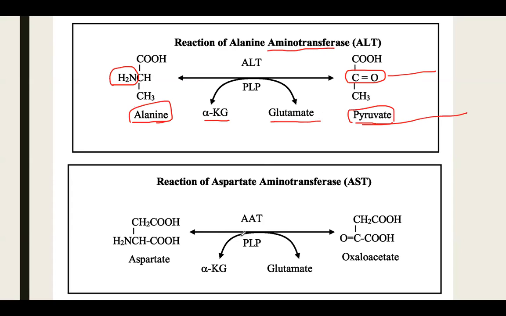Another enzyme, AST; this is not A, this is S, a spelling mistake. Aspartic acid is an amino acid which contains an amino group. We need to remove the amino group and replace it by ketone. The keto acid of aspartic is oxaloacetic, so oxaloacetic is the carbon skeleton of aspartic acid. The amino group is translocated to ketoglutaric to give glutamic. So this is transamination. I will stop here.